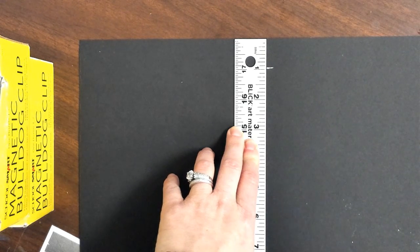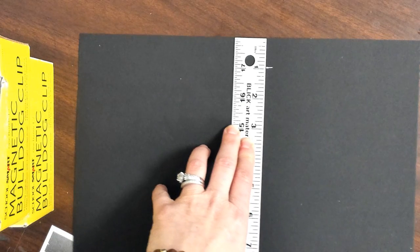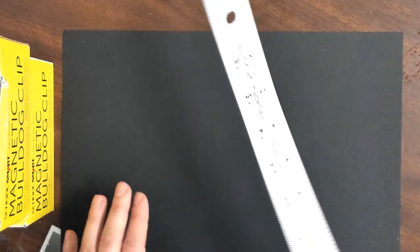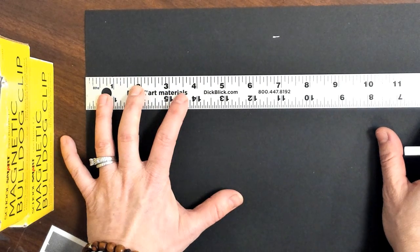Alright, so you guys can do the same thing. Those of you that are doing this to the vertical paper will be doing the same thing. So you could go ahead and do that to the vertical paper. Okay? Alright, so the next thing you want to do is you want to put your ruler now so that it's horizontal.